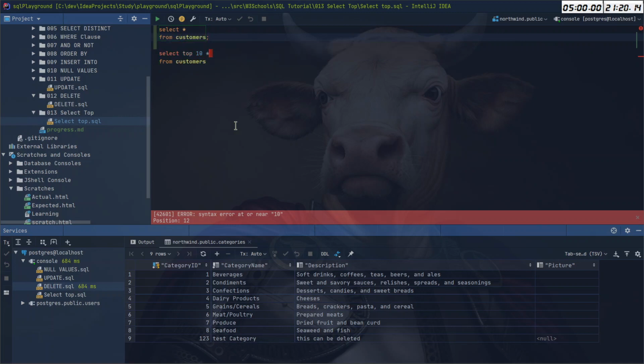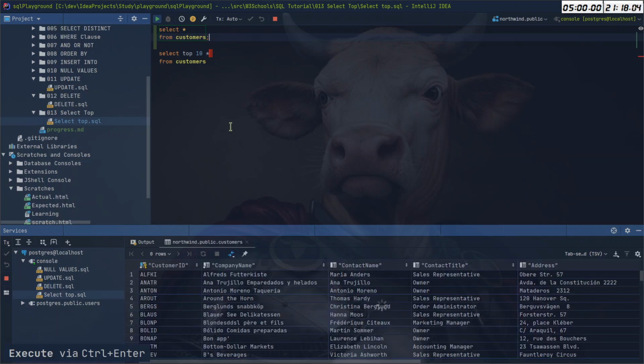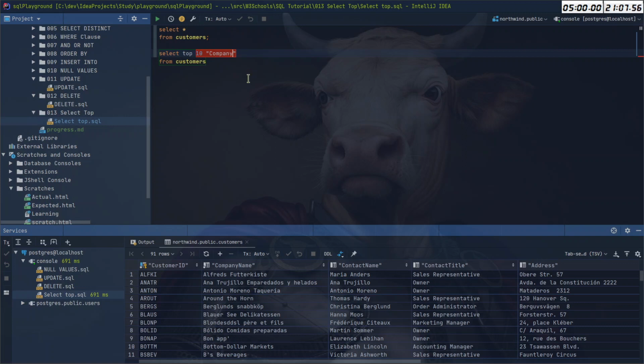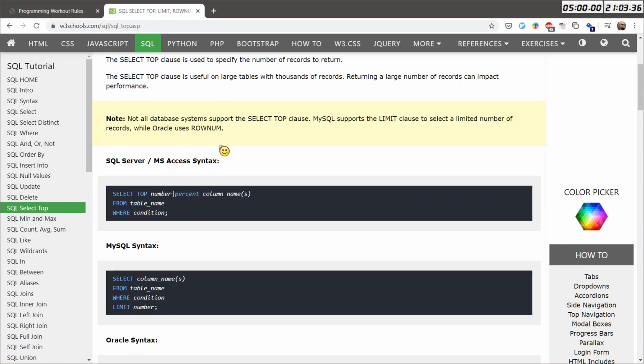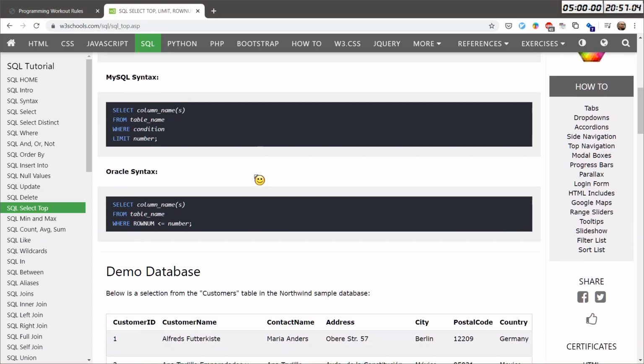Yep. So we will try this and look at the thing. So we can select here top 10, and we will say company name, for example. And it still doesn't like it. Select top number, percent, column names. There's an example.